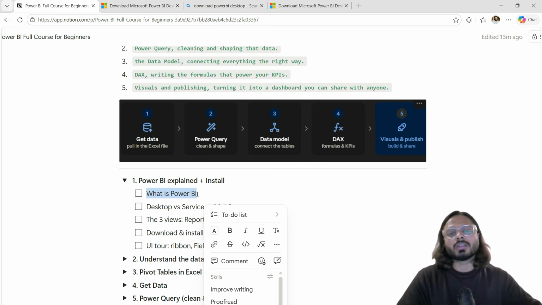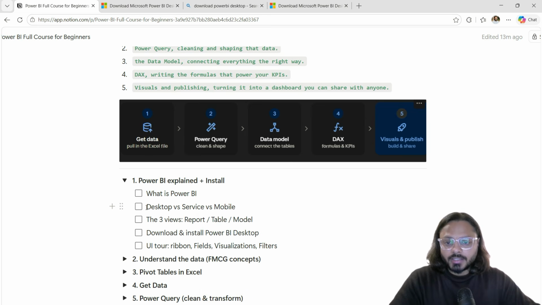Most companies use Microsoft products, so it is easier for them to adopt Power BI. Right? It doesn't mean Power BI is the best, because I have seen Tableau has amazing capabilities, but in my opinion, if you're learning new, go with Power BI because you will have more job opportunities with Power BI.